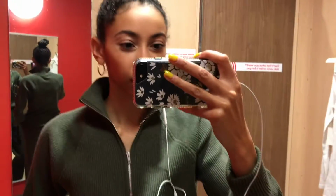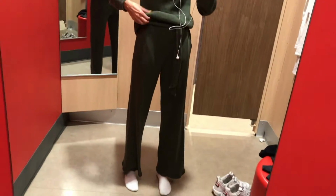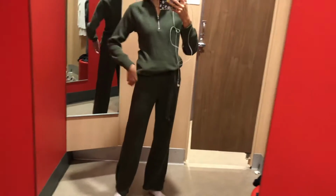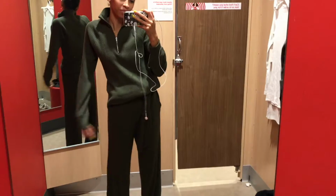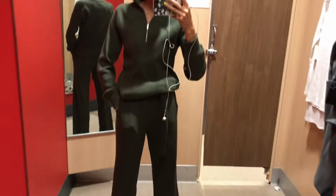Next outfit is like this cozy like 2-piece set, and it has like a tie belt. They're really comfortable. I like the dark kind of olive green color too, and it's like a crew neck. This has a tie belt and has pockets. I think something like this would be really cute on like Christmas Day, where you still look like really put together, but you're still like comfy in like pajamas and stuff. This is cute. And then I would for sure wear it with fuzzy socks. This is nice. I like the crew neck more than I like the pants, but it's not bad.